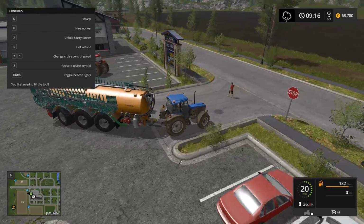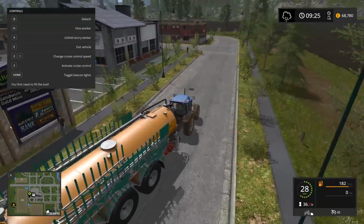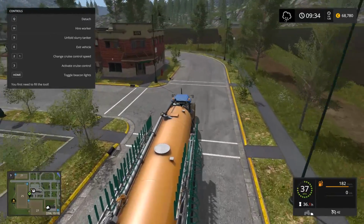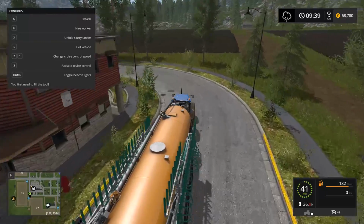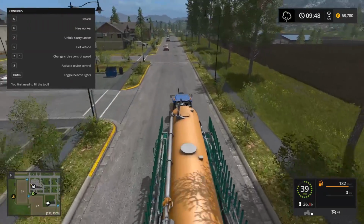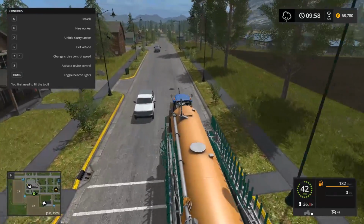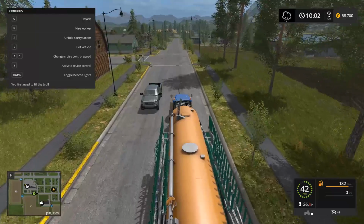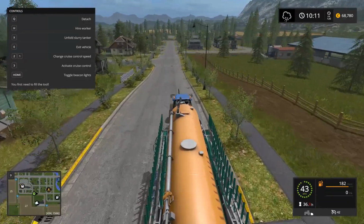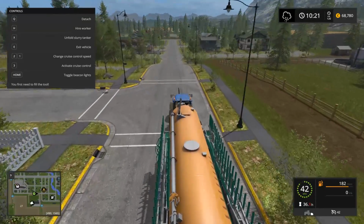Well, guys, it would appear that there's an actual place that you can go to fill up the slurry tanks. It's not an item that you can just throw on top of this thing and go. So we wasted a little bit of money, but you know what? I'm probably going to load up those pallets or something and either leave them out here, or I'm not really sure what I'm going to do with them yet. But this little farm here on the right is where we need to fill this puppy up. So we're going to head on over here.